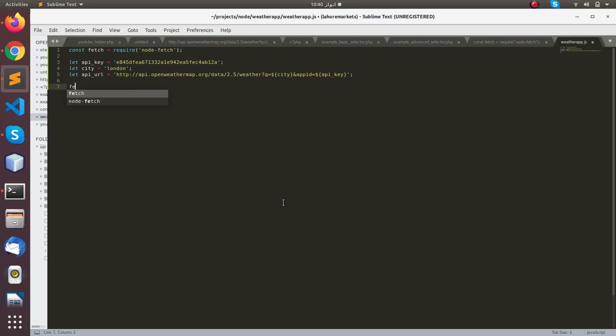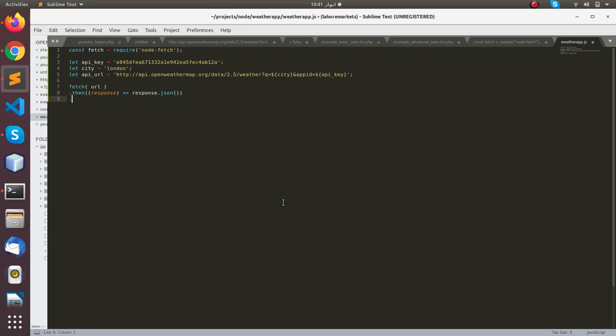now we are going to use the fetch module, pass the URL here. We are going to use then, here we have response arrow function, response dot json.